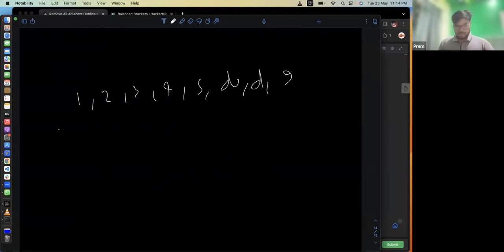Okay. Our head is initially pointing at null, right? We have to insert 1. What we will do is, let's start from this end. I will create 1 over here, and I will attach this 1 with the head, right?